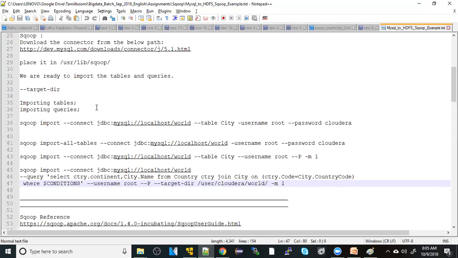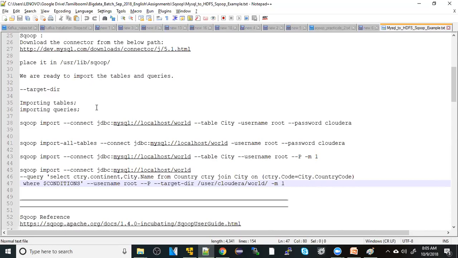Suppose in a production environment I want to extract around 100 tables from my source system using Sqoop. In that scenario, will all 100 tables go sequentially, one by one?